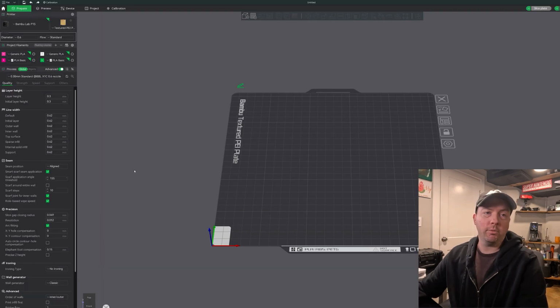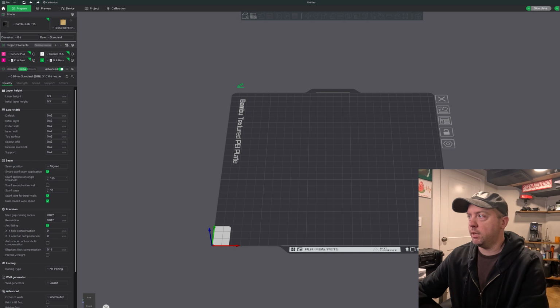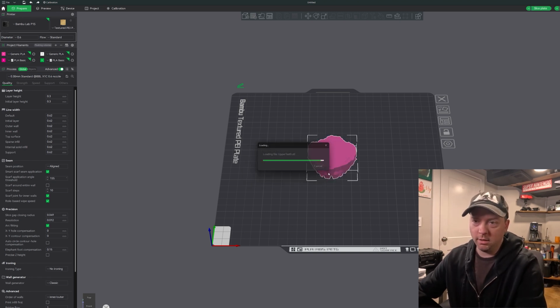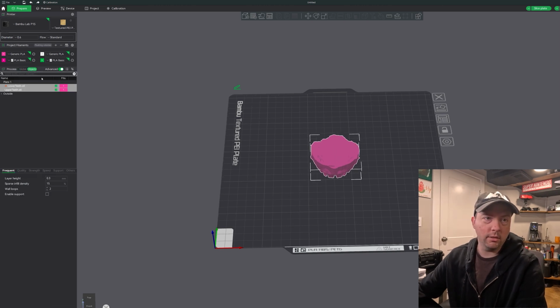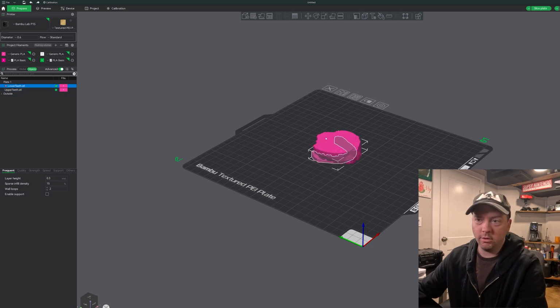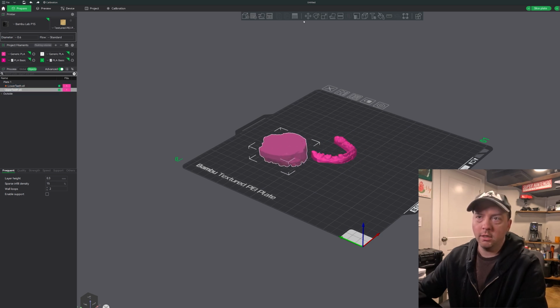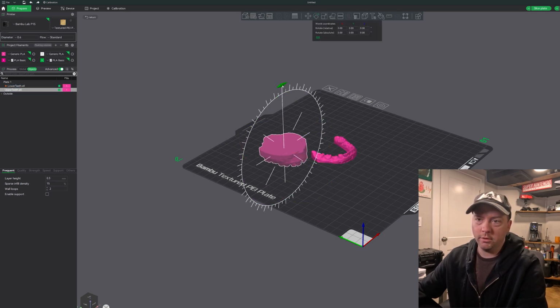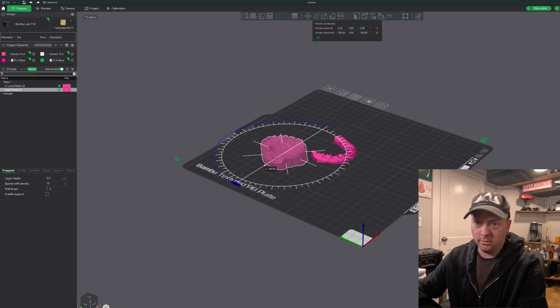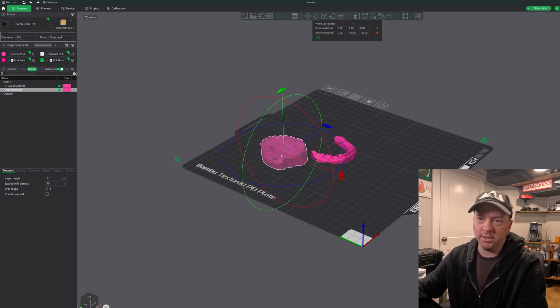So if you have your own 3D printer, the next step would be to import it into your slicer. I'm using Bambu Studio. So let's just drag it over into here. Now I want multiple objects, not a single object, because it is not going to be in the correct orientation, which isn't going to be good for printing. So this one here, we're just gonna flip it over. I just prefer this orientation anyway.